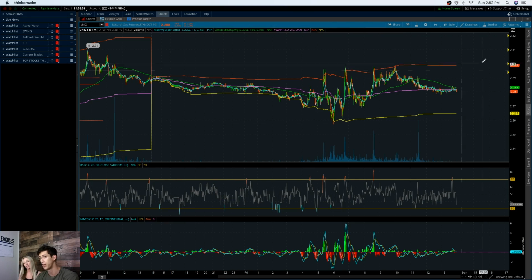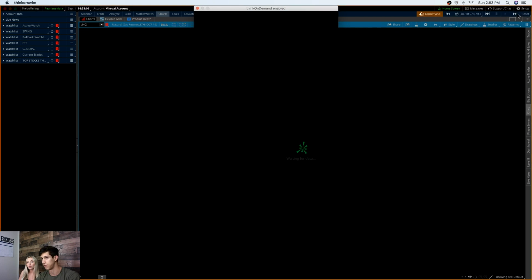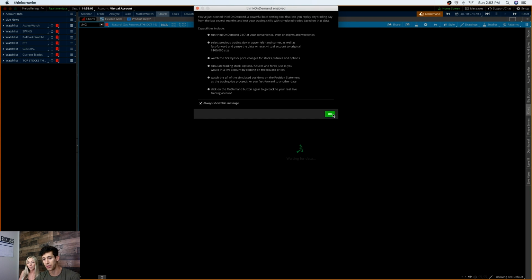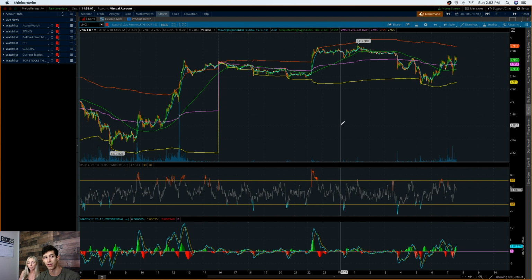Little person, yeah. So, one of the things when you have a real account through TD Ameritrade, on the top right-hand side, it's called on demand. It's literally that simple. You turn it on, you click OK, and as soon as you turn that on, one of the things it does is put an orange outline on your overall platform.